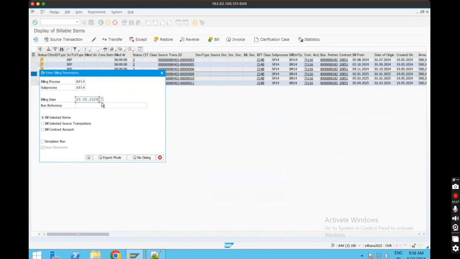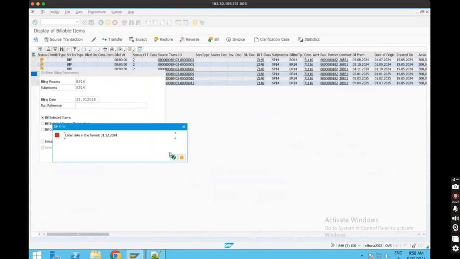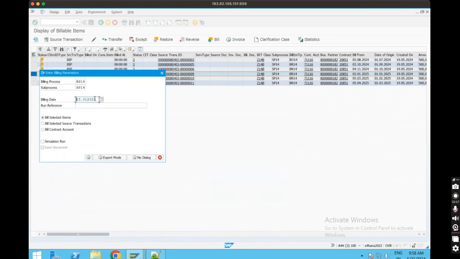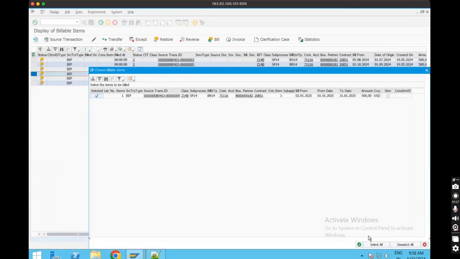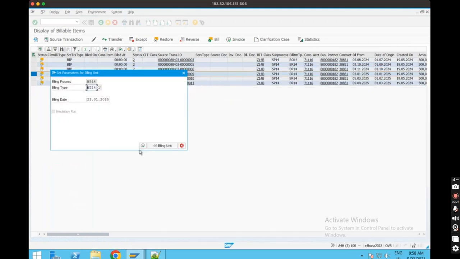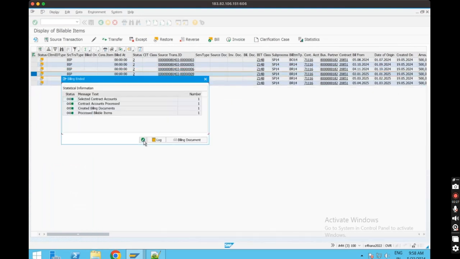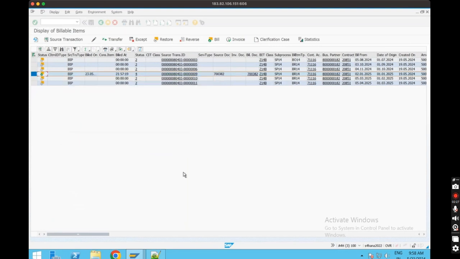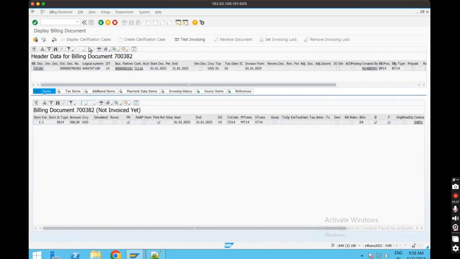Okay, I'll say 23/1. Export mode. 23 to check. It's not creating a clarification case for the billing document. There is no clarification case.